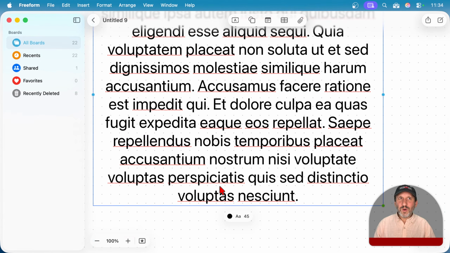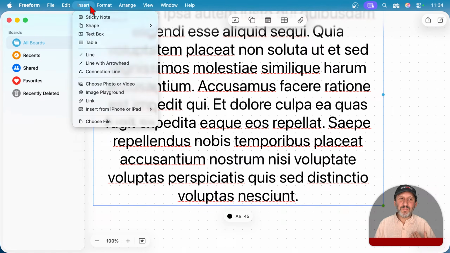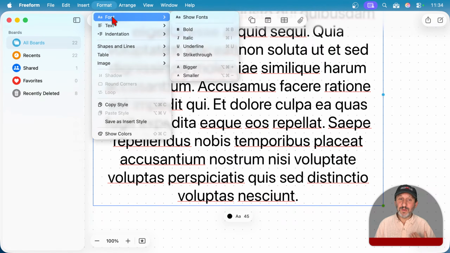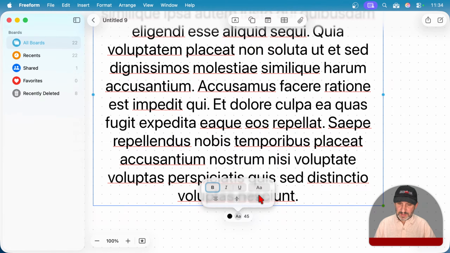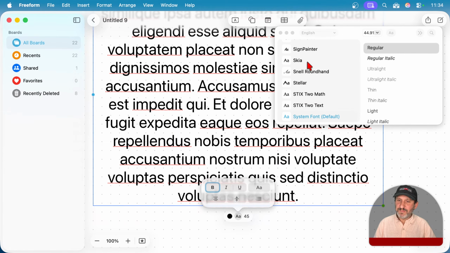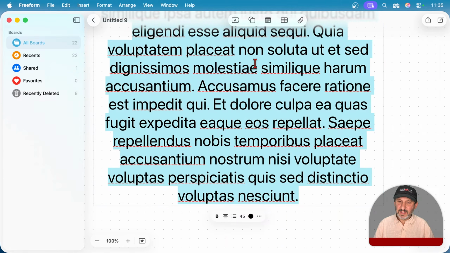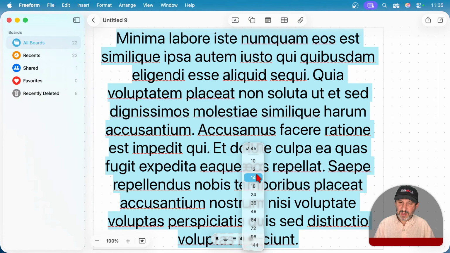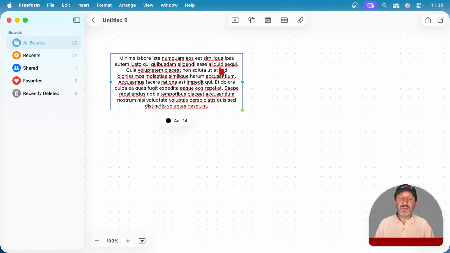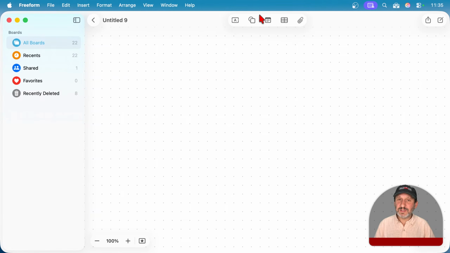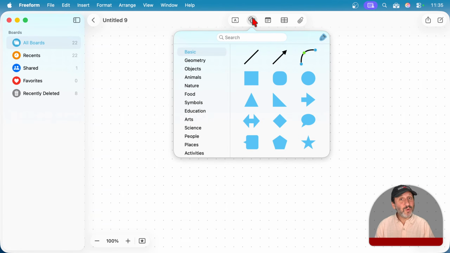It's more of an iPad iOS type of interface, where you have these controls that appear underneath, but you also have the Mac controls where you can go to the menu here and change things. Like if I wanted to make this bold, I could, but I also could click here and then unbold this. I click here and then change the font to something else, change the size to something else, like that. I have to select the text for that. You have a size option there as well. So you can create paragraphs of text and move it around. You can create just headings, things like that. Lots of text if you want.